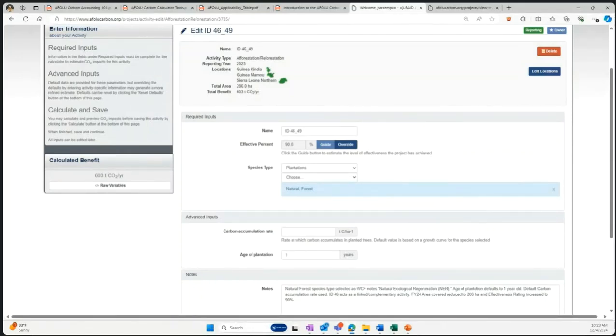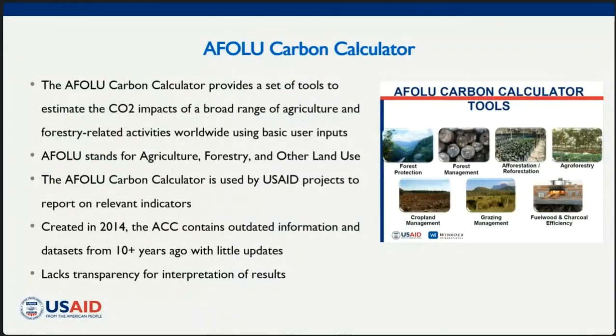In fact, what has been done is that in the GE tool, unfortunately we didn't have an example for the GE tool, you will find that most of the programming in the background of the AFOLU tool has been done on the GE tool, and it's so transparent that with the script, you can modify the script the way you want. So this is one of the problems that Jess indicated has not been transparent. But on the GE tool, it's quite transparent, quite flexible. So you can actually see the results. You can do that yourself and so on.